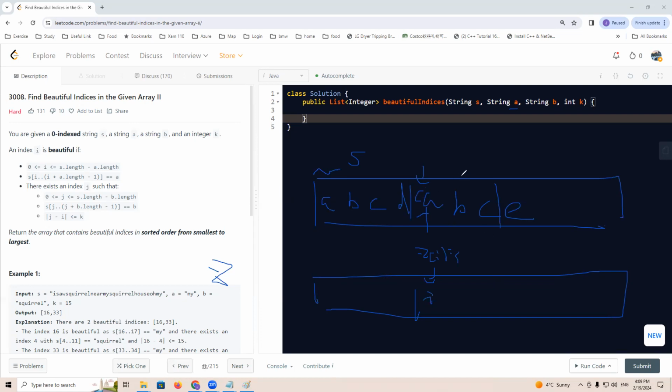If we use brute force to create this Z[i], the time complexity will be the S length multiplied by the A length, so it's not better than brute force. But the advantage of the algorithm is this.